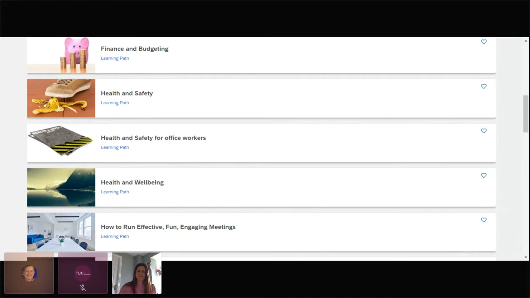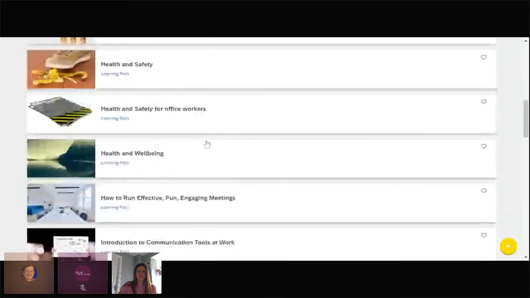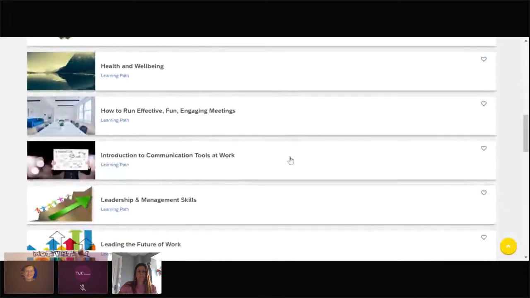So my understanding is, tell me if I'm wrong, these learning paths are quite useful because you've already vetted them. If I was to try to find a health and safety course for myself by doing a general search, I might find one, but it might be about US law. Whereas if you go on the learning path, it's been vetted and it's going to be relevant to us in the UK. Yes, exactly.